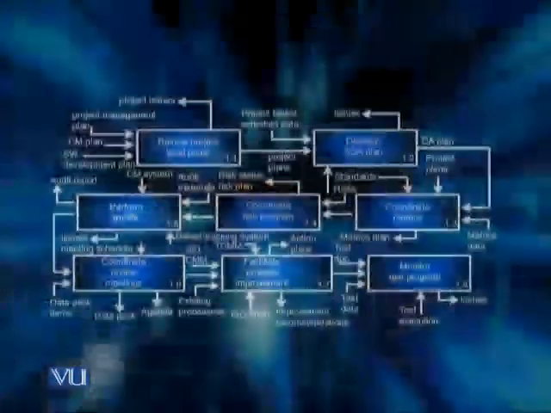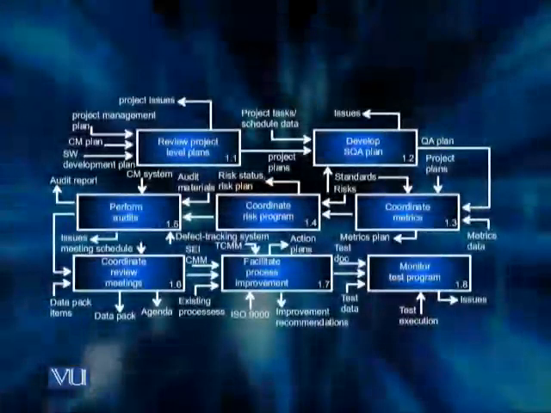This diagram is very effective in showing the relationship that exists between different sub-processes of the software quality assurance process model. What this diagram shows is that in order for us to have an effective SQA process model, we need to have elements of all of these 8 sub-processes in our SQA program.